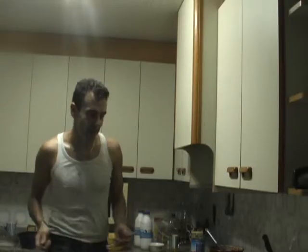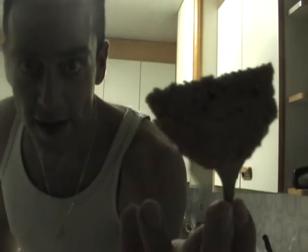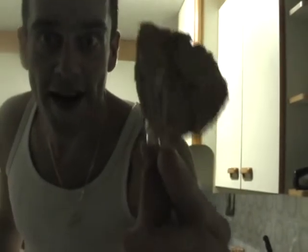So I am ready to eat. Let's cut open one of these meatballs. Show you guys that it's completely cooked. Actually, to tell you the truth, wonderfully cooked. Oh, wow. And make another cut. Look at this. This is the meatball. It is completely done. Completely cooked. Hot and steaming. I'm hot and sweaty.